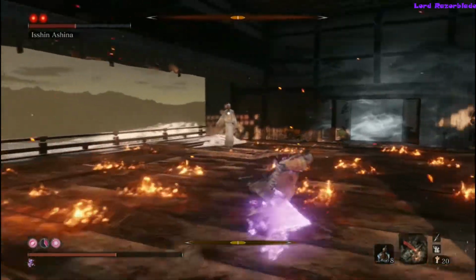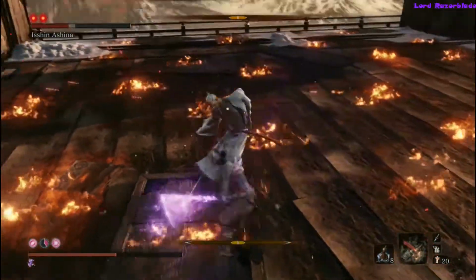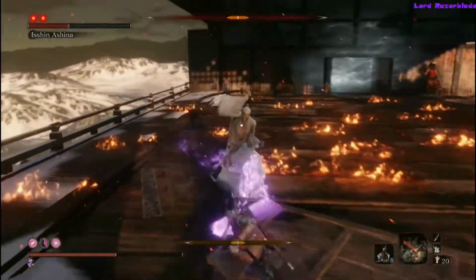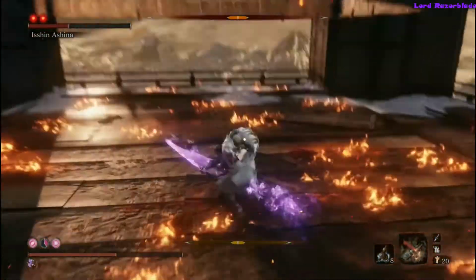So the basic way you're just going to keep doing this is bait him out, use the little charge item, thrust, and then hit him a couple times or whirlwind slash him. Now if you want, you could start using other methods, which I'm going to use here in a second to beat him down, which would be using your Shadow Rush.